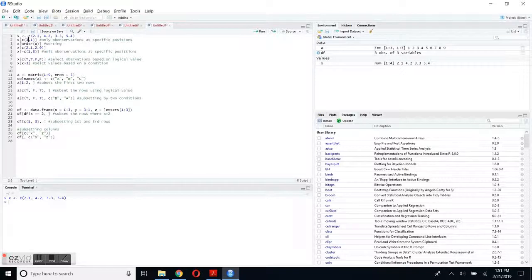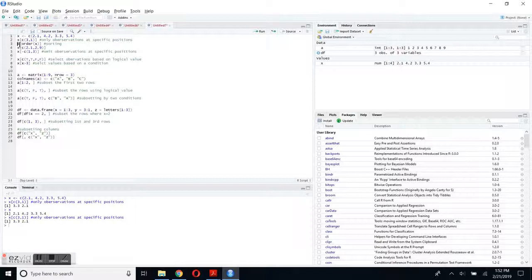If you want to do something like that, you can use square brackets, and inside that you can use the c function and specify the positions that you want in this subset. If I run this code, you can see this is our x, and here you can see the subset. Now it consists of the observation at the third position and the observation at the first position.